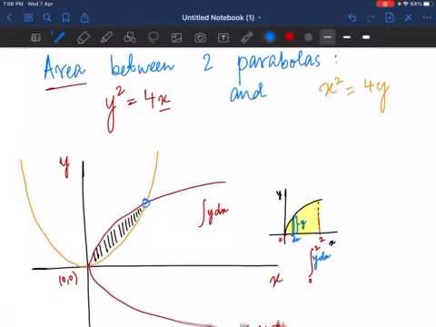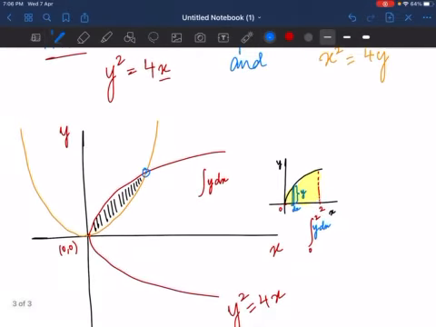So how are we going to solve this? Basically we have to find the value of x and y. We have the first as y square is equal to 4x, and the second one as x square is equal to 4y. So do one thing, put the value of y, or you can put the value of x anywhere. So you just put the value of y. Here we have y square is equal to 4x, so we're going to write the value of y and put it in here. From equation 2 we can say that y is equal to x square by 4.